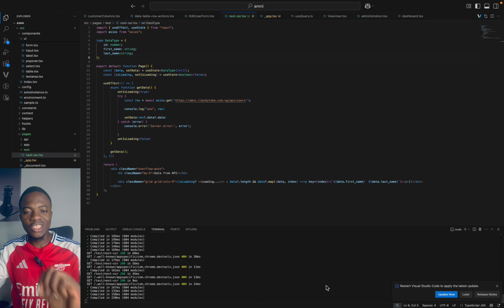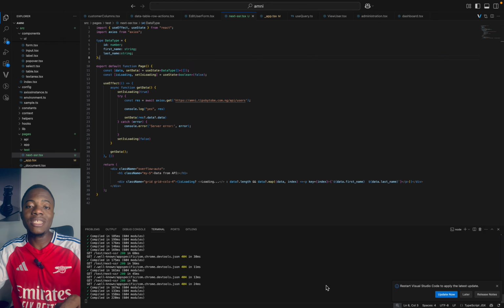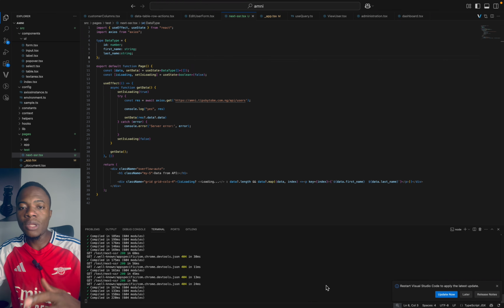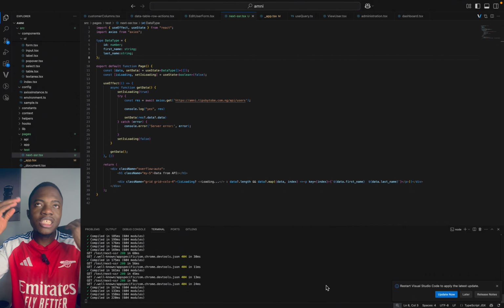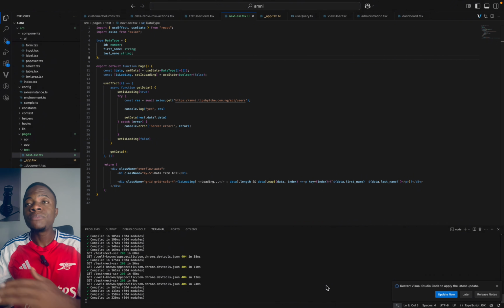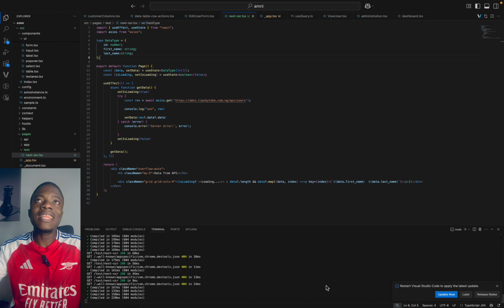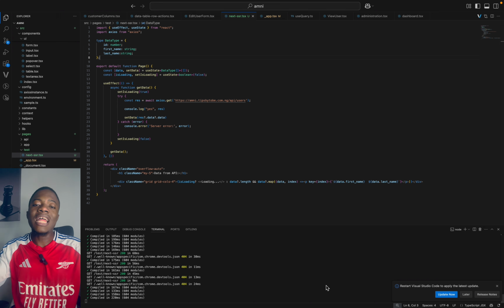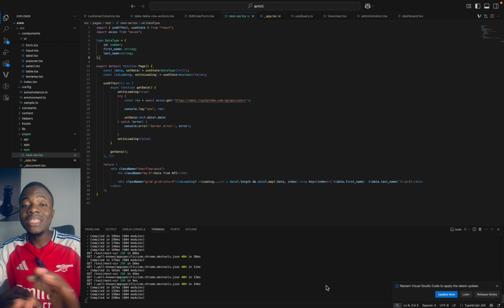That is server-side rendering. While in normal React, for instance, you have a useEffect which tells it to fire maybe a fetch call or an Axios call when the page is mounted. So the page first mounts, the HTML and CSS mount, then you make a call to a server, get data, and when the data comes, it populates on your page. That one is client-side rendering. So that's the difference.